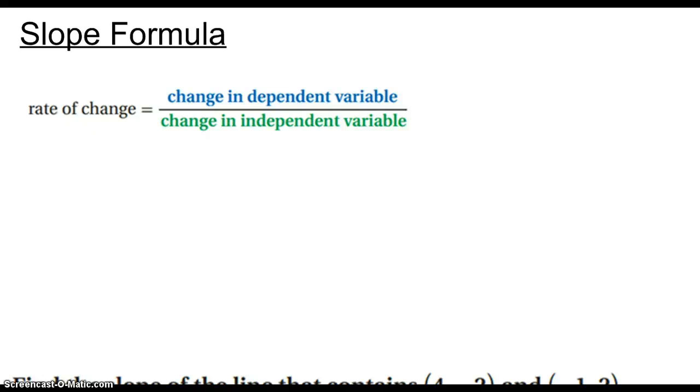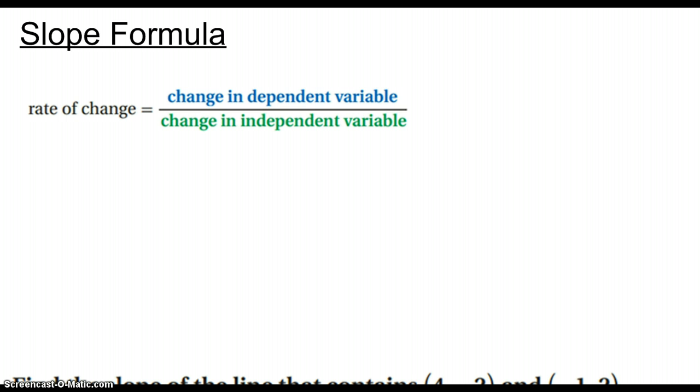Alright, welcome to slope formula. I just want to put this out there right away that you can always find slope the way that we did before with rise over run, but that's not always the easiest, especially if you don't already have a graph, because then you have to graph your line and figure out 2 points that you want to use and all that stuff. So sometimes it's going to be easiest to find the slope a different way.